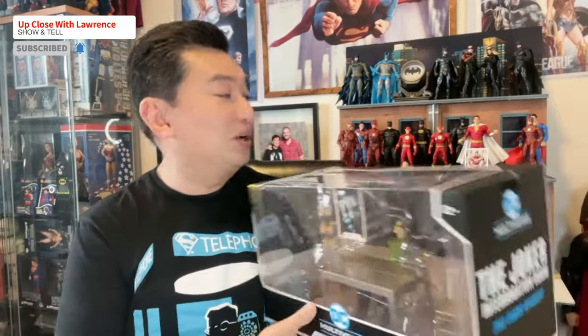So I hope you can join me in reviewing this wonderful playset. And since it's a playset, I want to play with it. It's an interrogation room, very serious, just like in the movie. But I don't want to be serious with this review because you're not going to be here anyway for the review of this. Like I said, it's been reviewed by hundreds of other reviewers, much bigger channel than I am. But let's have fun with this action figure and with this playset, okay?